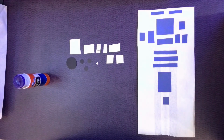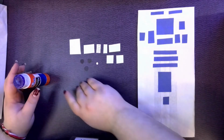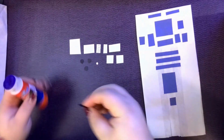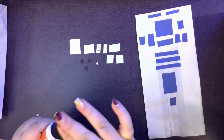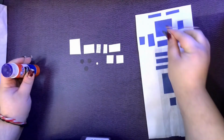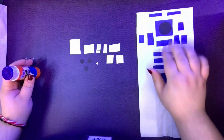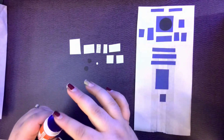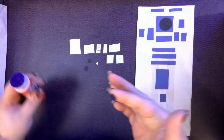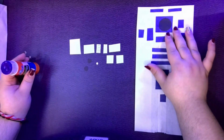After you get the blue pieces glued down, the rest of the craft really comes together very quickly and very easily. So the next color that I'm going to glue down is the black circles. We'll do the big black circle first, and it's going to look like R2-D2's eye. It's going to go right in the middle right here. And then we'll do another small black piece. And now it's going to start to be buttons.